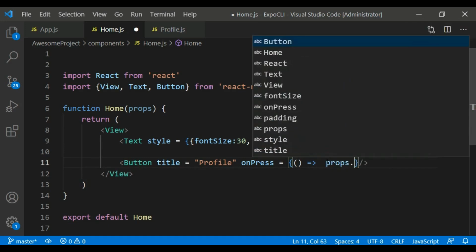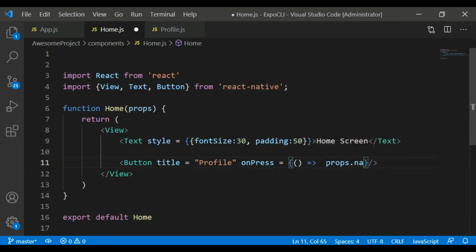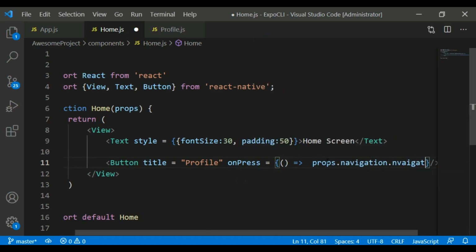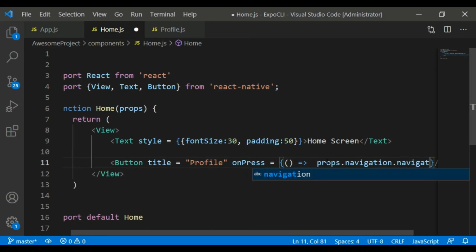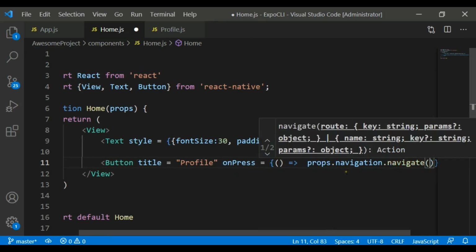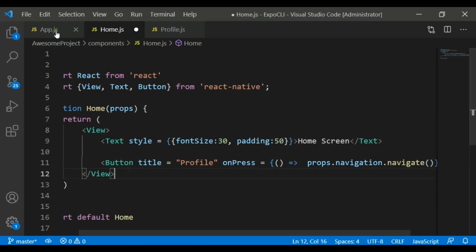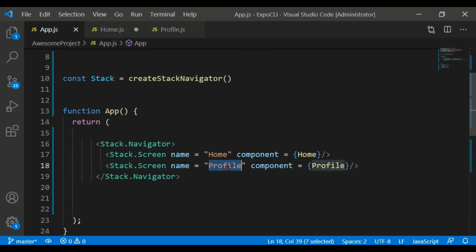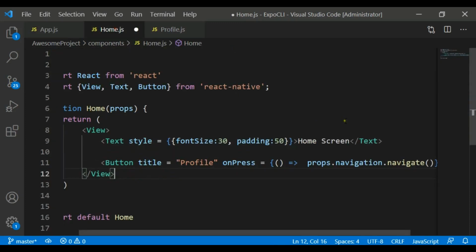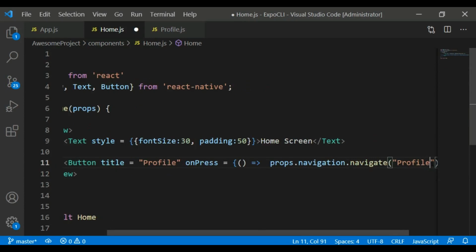So props.navigation.navigate, and we want to navigate to the profile. So from the home we want to navigate to the profile, so we need to give the name in here like this.